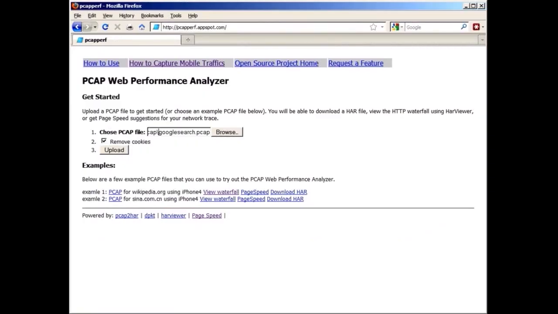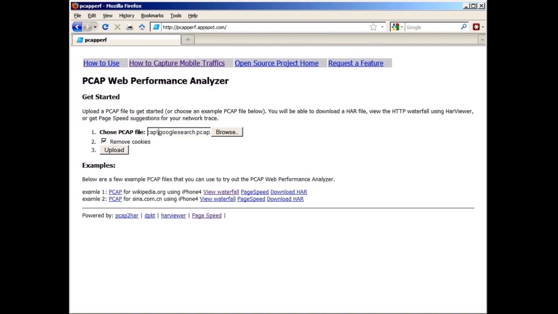So a lot of times what I do if I want to get past those impediments is I'll start up a Wi-Fi hotspot on my laptop running TCP dump, and then I'll connect my mobile device to that so that everything I do on my mobile device is being tracked by TCP dump. And then when I'm done, TCP dump will produce a PCAP file.